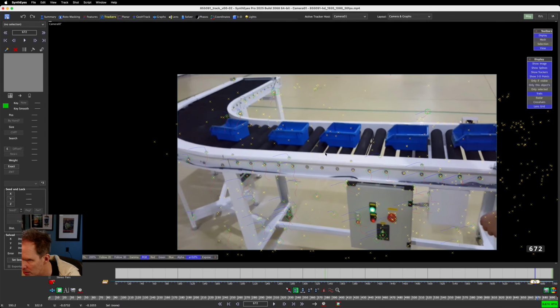So what you can do, if you hold the control key and you circle these trackers, you can select the 3D points, and you can lasso select them so you can get rid of more at once. So I'm going to delete all of those. Those are all bad.